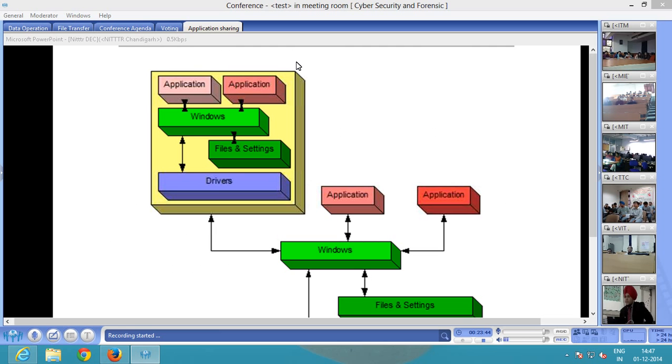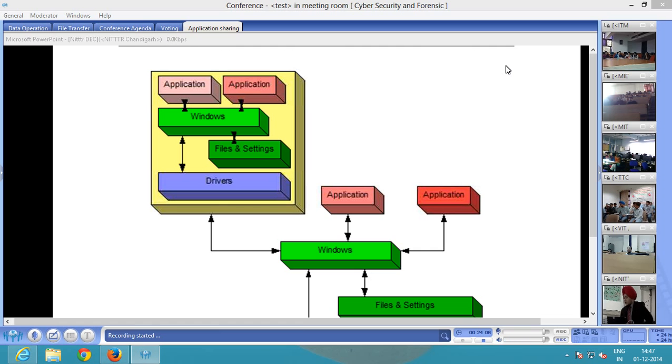Totally isolated. It has its own operating system kernel, its own file system settings, its own drivers. No files and no drivers are shared from the host operating system. Let's say Windows 7 is the host operating system, right? So this is the difference between your normal operating system and an operating system installed with VMware, right?